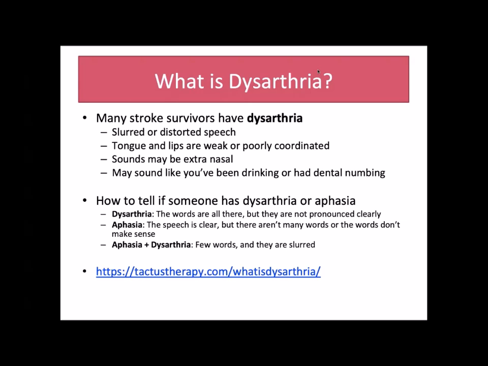Now, it's important to know this so that if you are putting together an aphasia group in your stroke group, somebody with dysarthria isn't going to need the same supports as someone with aphasia. If you start writing down important words for someone with dysarthria, they're going to look at you like you're a little crazy because they understand the language just fine.